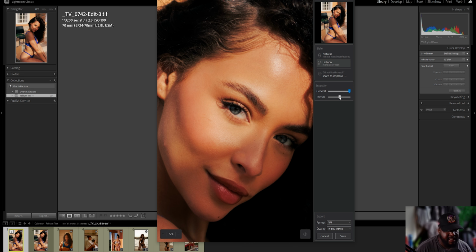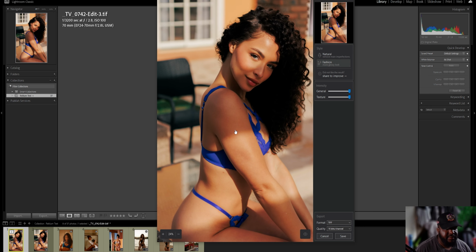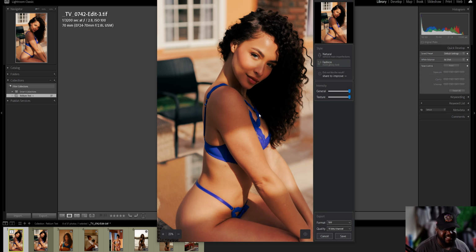You can even take this down a bit, and as you see, even if I put it down slightly, you can see things coming back in, so you can play with it and get more texture in. But as I said, even fully with the bars all the way up to the top, this is perfect. If I zoom back out, that is a perfectly edited, retouched, even dodging and burning on me as well. Oh, this is insane. And it even does some of the body as well. It will take some blemishes off the body, as you can see, the arms here and the leg.